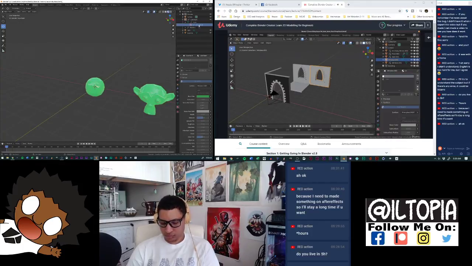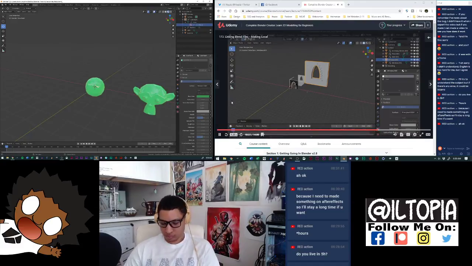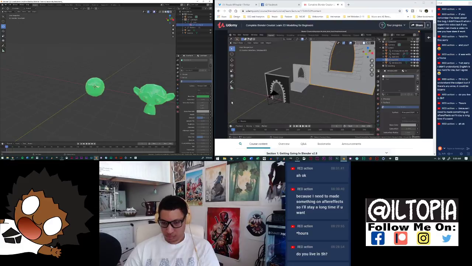But one of the underlying issues with changing the scale or even the rotation or position of an object in the scene is it can affect modifiers, it can affect particle systems and physics in ways that you didn't conceive it might have done. So just scaling this up might be brilliant, and then we go and put a particle effect on it and it doesn't behave as you would expect it to. Because when we try to apply our transforms, we can't do it. It's a multi-user object, sharing mesh data with something else. So we can't just apply it because it would change everything down the chain. That's a safety mechanism to protect yourself. And the reason why you might want to either make something local or make it unique.